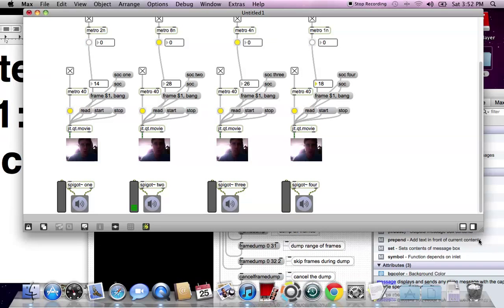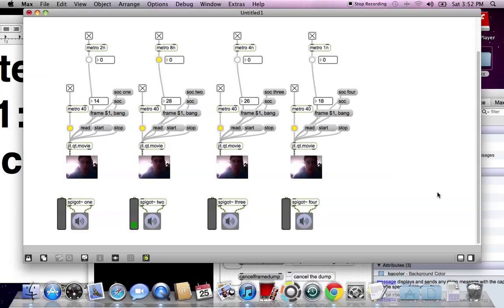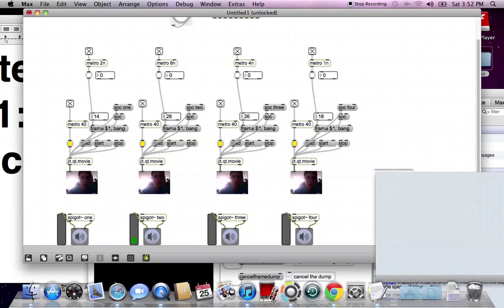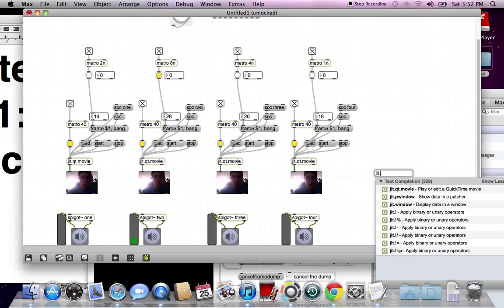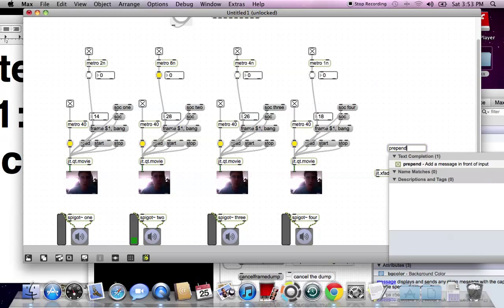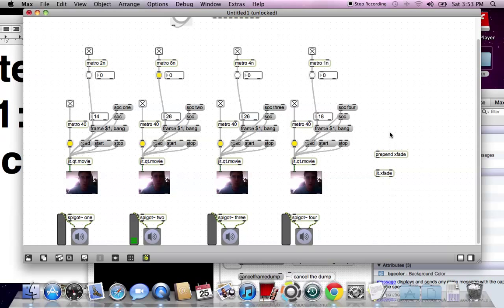Now we are on to our next part, which is to make a fader for all this stuff, and it's actually very easy, which is good to know. So the way I do this is I go jit.xfade, there you go. And then you have this prepend xfade. I don't totally understand this argument or this object, but if you watch Dear John Reed's videos, he's always talking about how you need these, and it works with it, so I'm just going to keep doing it. Message 1, and then message 2.